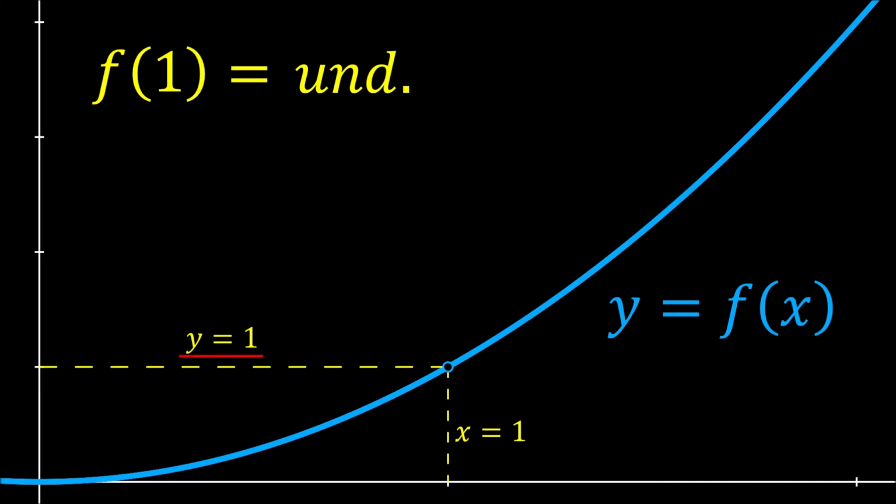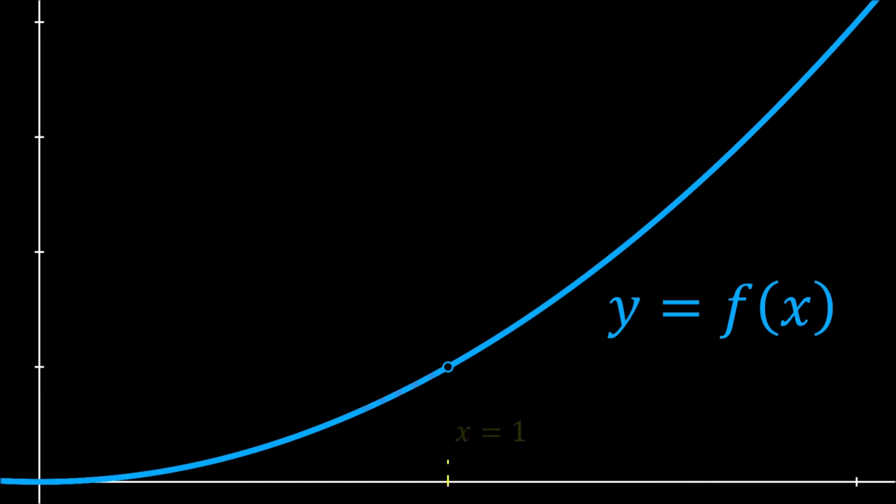Let's try to figure out what's making us think that the hole is at y equals 1 in the first place. Let's choose a point on the graph that's to the left of x equals 1. We'll take a look at what happens when we get closer and closer to x equals 1, but never quite reaching it. Doing that, we see that the y value gets closer and closer to y equals 1, but it also never quite reaches it. We can do the same thing from the right side, and we'll see the same thing happen. As x approaches 1, y approaches 1.